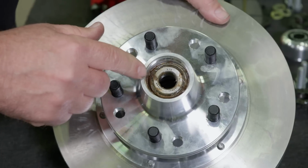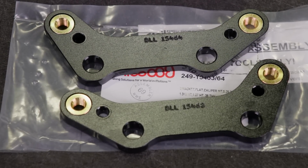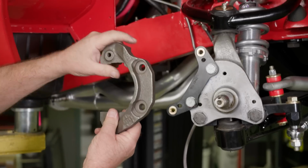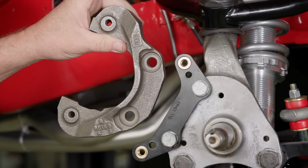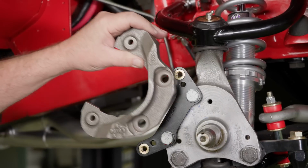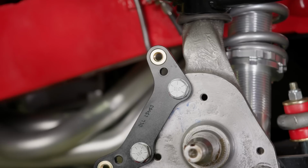So all of the cars use some type of way to mount the caliper. In the case of the 73 and up, it uses a caliper mount. So I got out the caliper mount and I compared it to that really streamlined looking little one that they offer, which I believe is billet aluminum. I could tell it was a lot lighter and everything just so much more compact. I think it allows you a lot more room maybe for wheel choices and things like that when you're not comparing it to a big clunky original piece of cast iron.